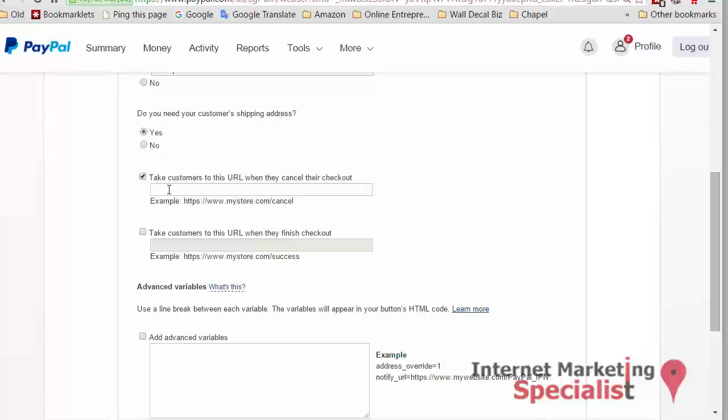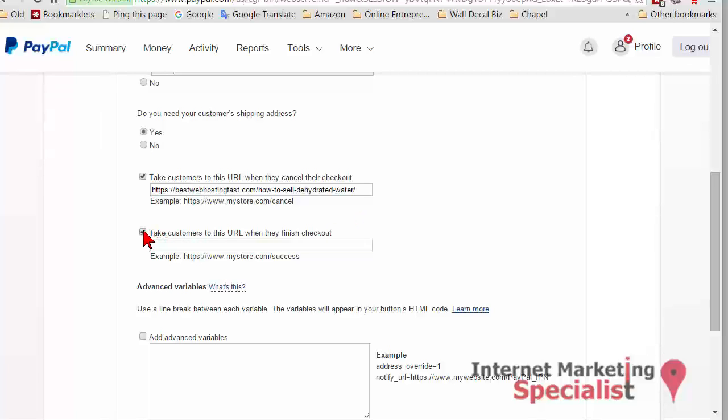Now, right here is a good place. Make sure that you tick mark, take customers to this URL when they cancel their checkout. Now this is a great place to put in a second offer. In the event they didn't like your first offer, maybe they thought it was too expensive, this would be where you would add a second URL to where they can buy the same product, maybe this time without any bonuses, okay? And now they've got it at a reduced price. Gives you a chance to get a second chance at that customer. In this case, I'll just go ahead and put in the URL that if they cancel, it takes them right back to the sales page so they can see it again.